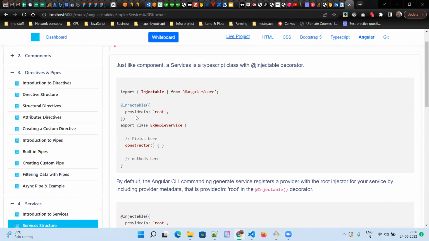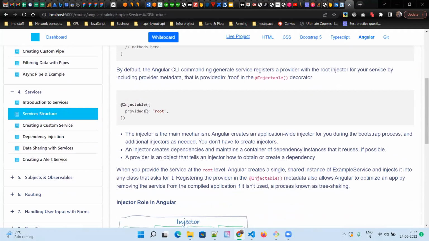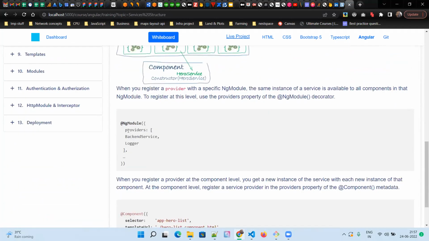About this injector syntax: if providedIn is root, you don't have to do anything. It will work across your application, across your modules. But if you want to make it available only to a specific module, you can remove the middle part and put that inside the providers array so that it will be available in that NgModule.